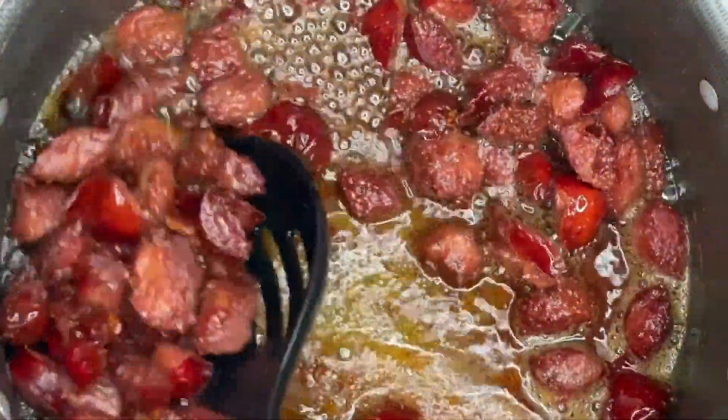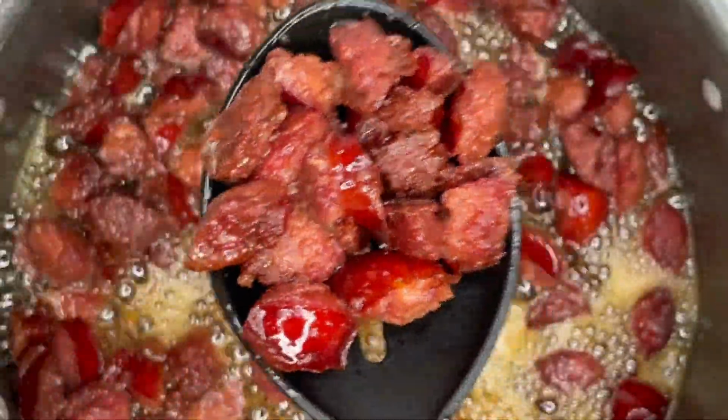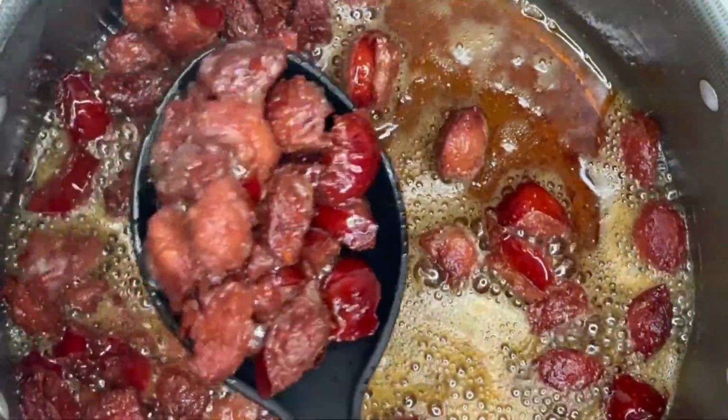Now as we come back, check on our sausage. As you can see, that fat is rendered out quite nicely. Changed the color, that's that paprika coming out. And if you look, you can see these have been charred up, crisped up a little bit. And now we remove that from the pot.